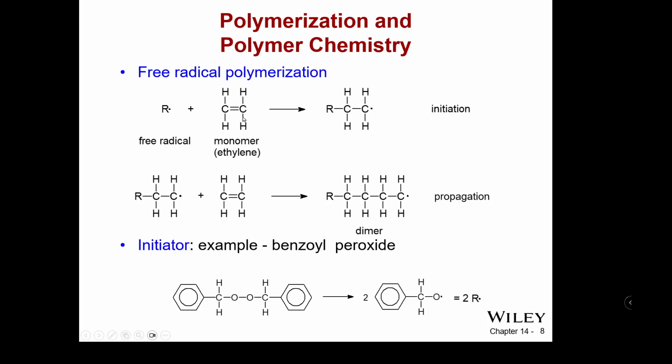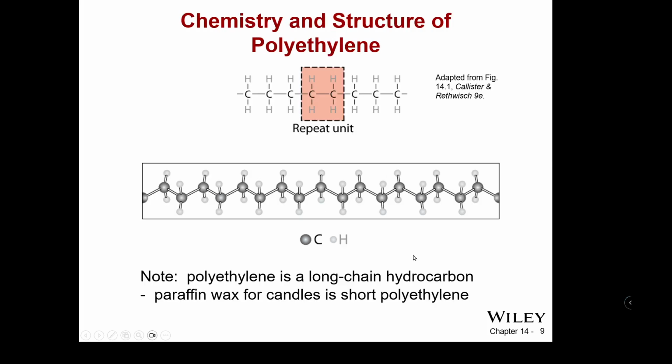So as you run out of these double bonds for the radicals to react with, it'll change format. Depending on how long you allow that reaction to go, you get very long chains. Lots of carbons in dark, lots of hydrogens in light. And polyethylene is just an example of this. It's a very long chain hydrocarbon.